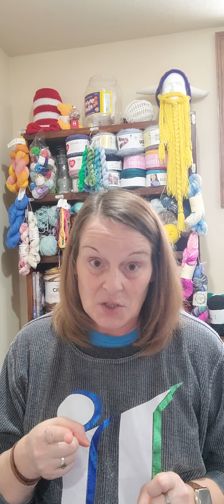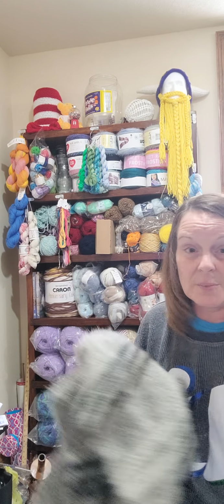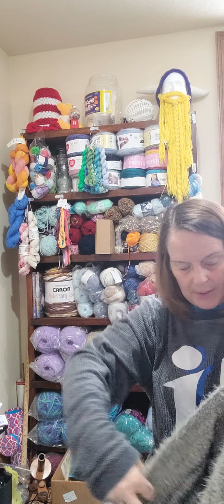Remember the big sweater that I was making that I've done twice? Now it's going to be too big. But that's okay, because I'm going to sell it and make me another one. But I love it. I'm absolutely loving it. Let me put on what I have. And it's going to be amazingly warm because the thing is huge and it's been laying on my lap. I'm working on the sleeves.